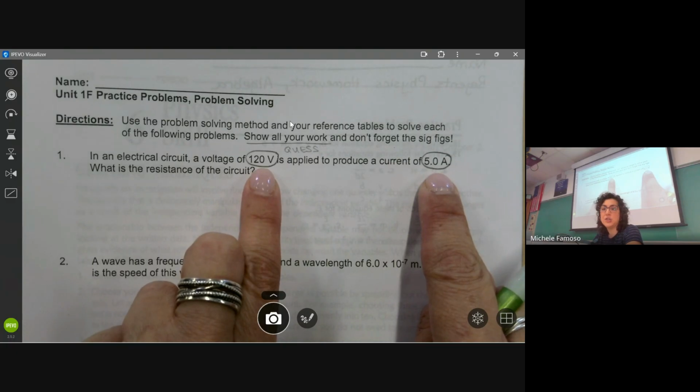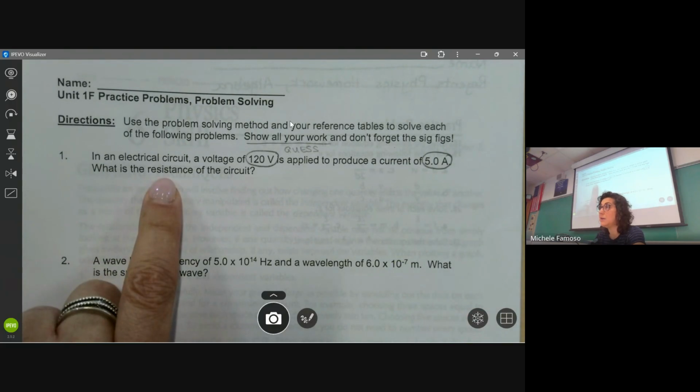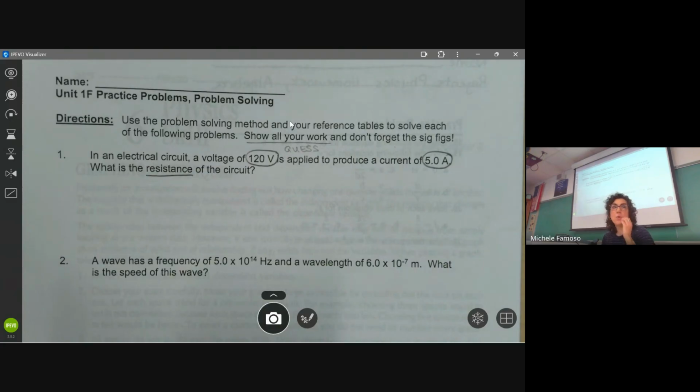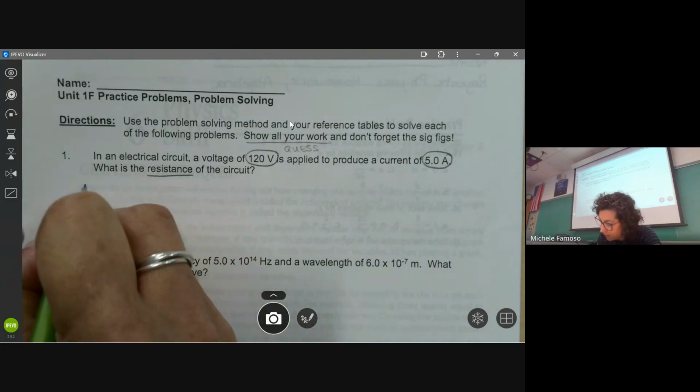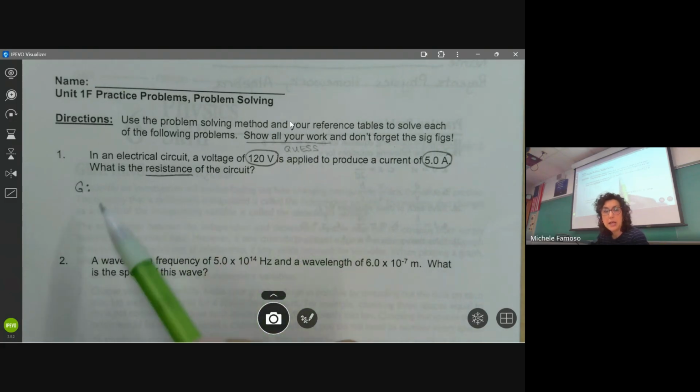The next thing I want us to do is to underline the word that you're being asked to solve for. The physical quantity that you're being asked to solve for is something called resistance. Do you see that? It says, what is the resistance? Okay. Now we're going to start making our list of givens. And we're going to use the letter G. We're going to put these letters in the guess method with the steps. Eventually, you don't have to do that. But again, I'm trying to help you walk before you run, so you're not tripping on yourself.